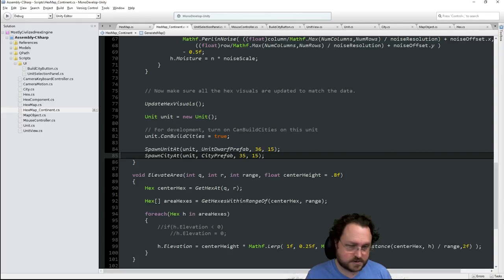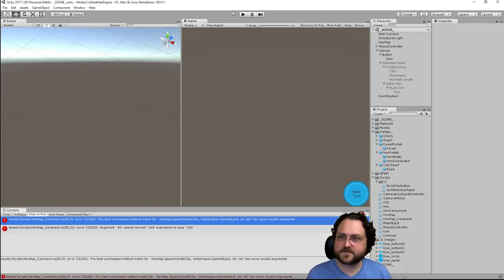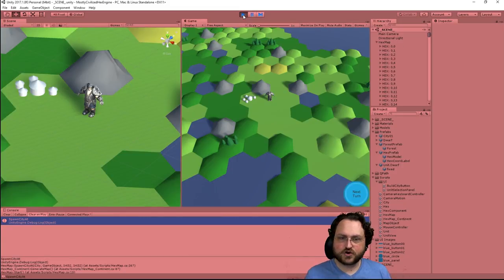Where's my... Oh, there it is. Derp. City equals new city. Excellent. Spawn a city over here. Groovy! All right, now, my coffee's empty.